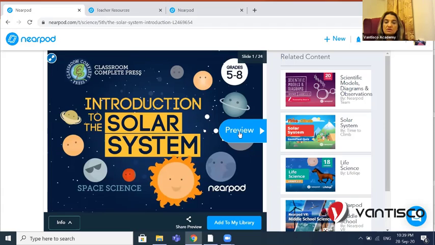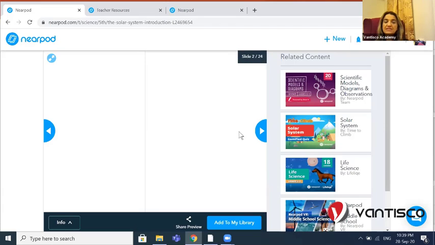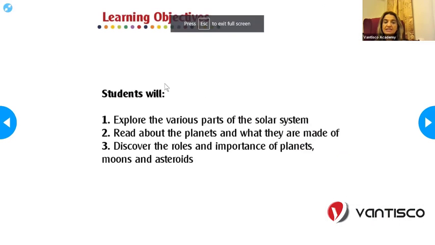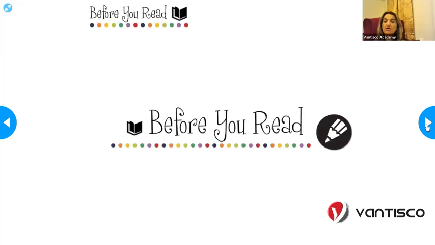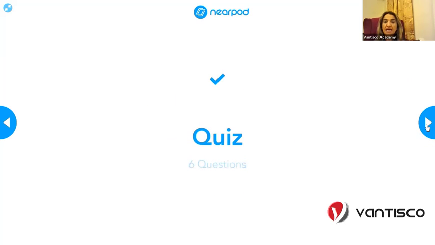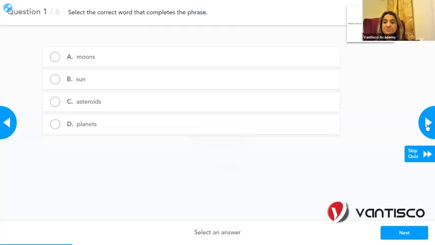Simply you press on preview and you can see the lesson, the learning objectives. If you want to have a full screen, you can see it, and you can check the learning objectives, as you can see here. As I said, if this is what you're looking for, you can just also move forward and check the quizzes, the activities, the questions, and see if this is what you are really in need for your subject that you are teaching or for your unit.